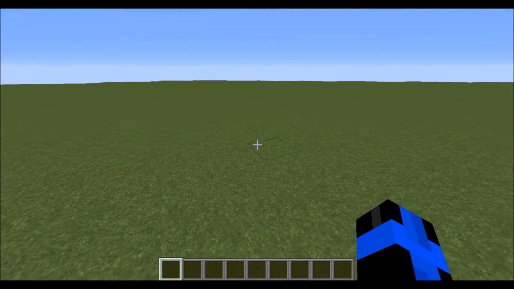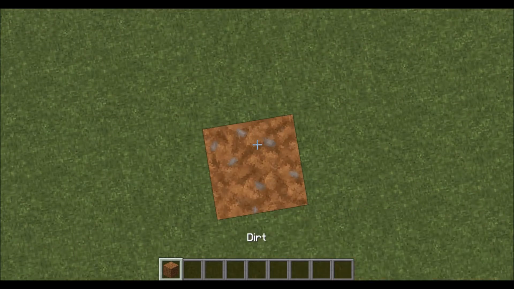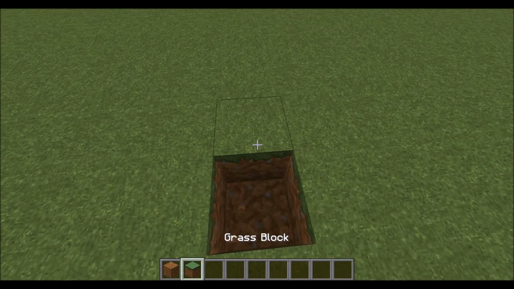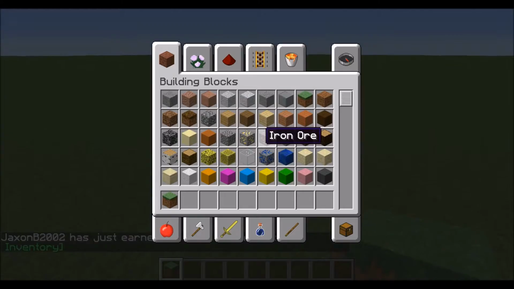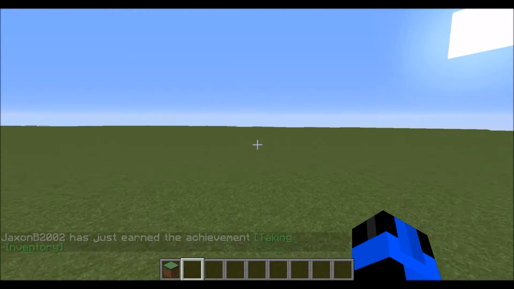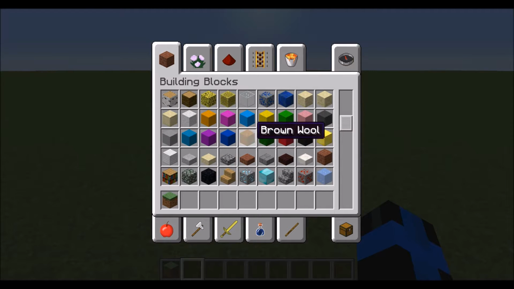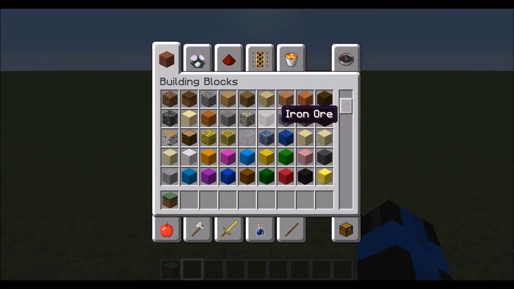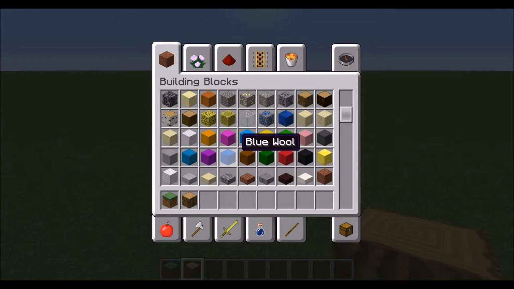Here it is. Good. We're good. So, what should I build first in this whole Minecraft Christmas place? I think I'm gonna build a tree, a Christmas tree. Maybe a Christmas tree in a house. Yeah, I'm gonna do that.